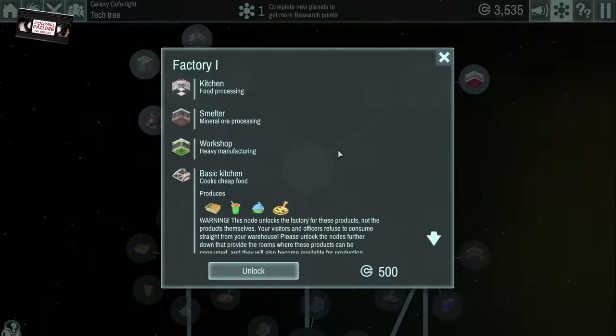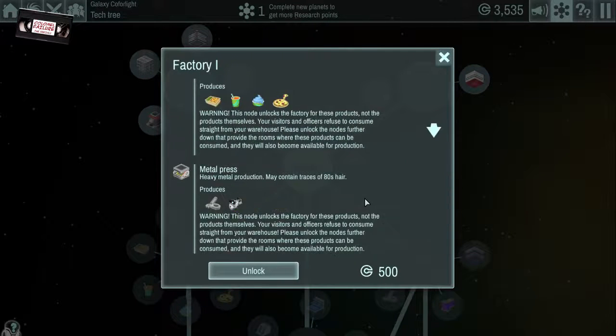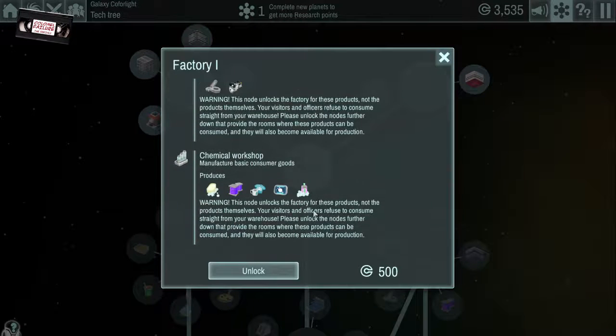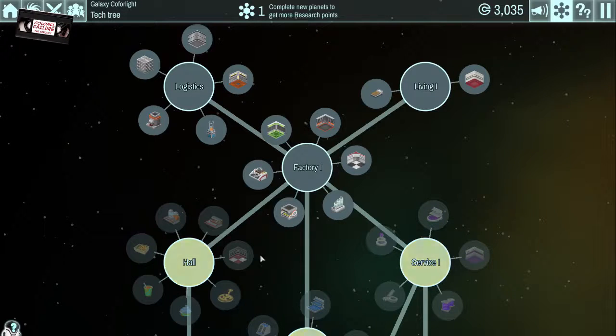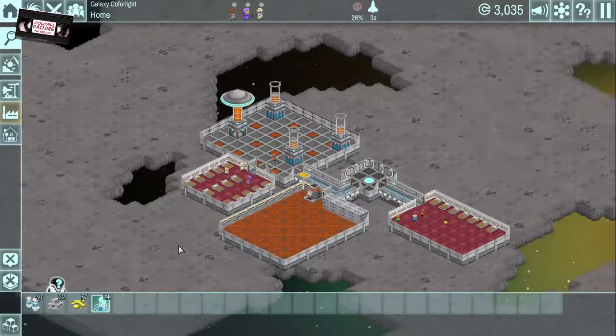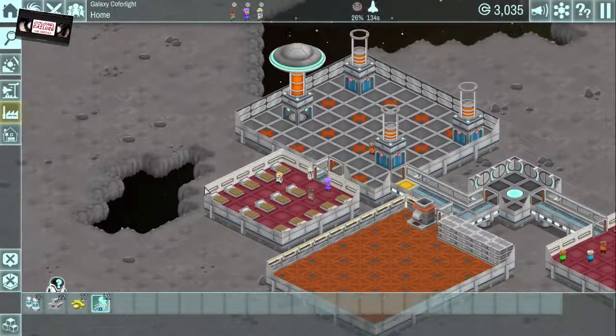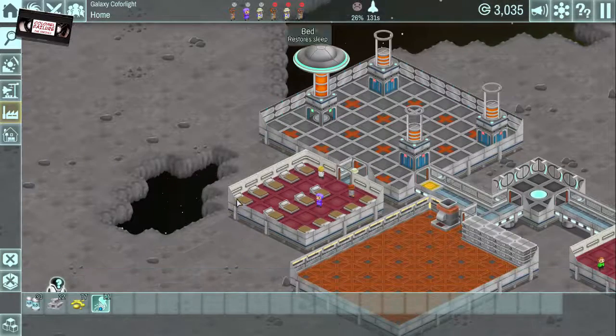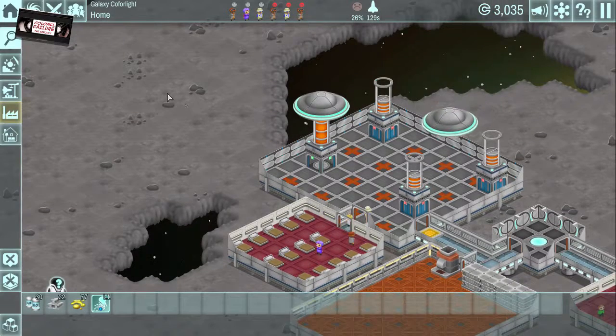So, factory one. What do we need here? Looks like we might have enough to unlock it. Can we unlock it? We can unlock it. Hooray for us. Okay, so with Factory 1, we can now build a canteen, I believe, which is going to be great for our interstellar tourists because it will allow us to sell them something handy. Yes, food. Food is somewhat handy.